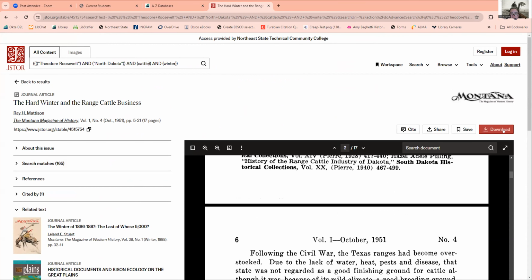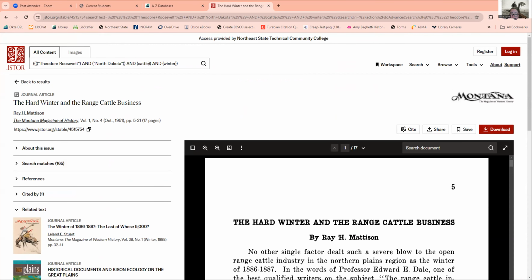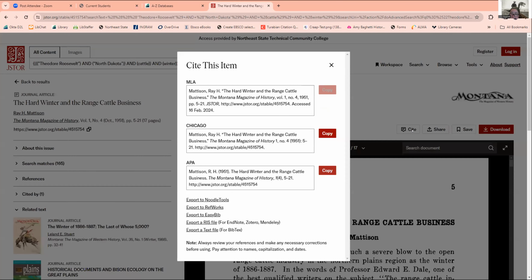You can skim through it. You can download it, and so on and so forth. One thing you can do too is, once you've decided this is a good article to use, go to your cite button. At this point, when you find that first source you think you're going to keep for research, open up Microsoft Word, Google Docs, whatever you use to write your papers or your annotated bibliography in this case, and create your bibliography page.